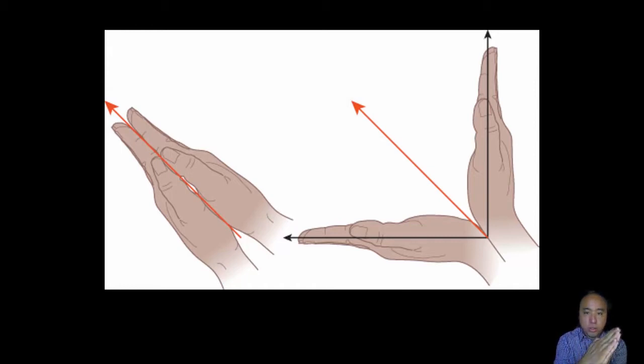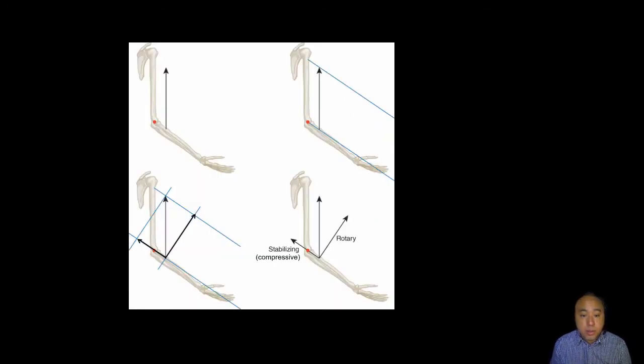Okay. Real quickly, we want to visualize how this works. Just take your two hands together, point where you want your force or the velocity or acceleration to point to, and then basically spread out your hands so that they are perpendicular to each other. That would represent the horizontal and vertical components of that specific vector.